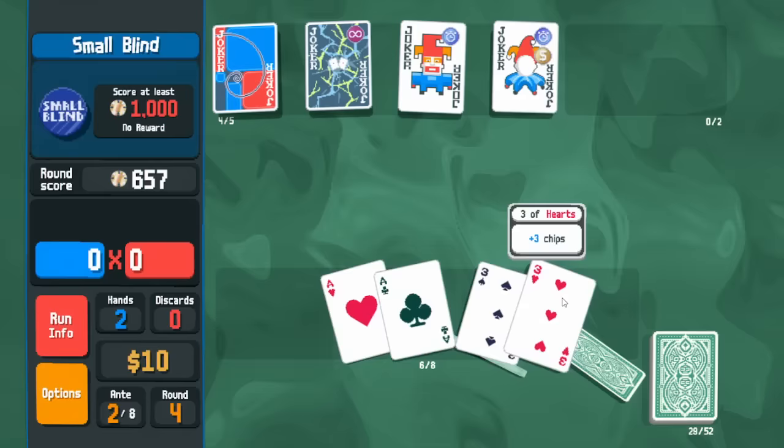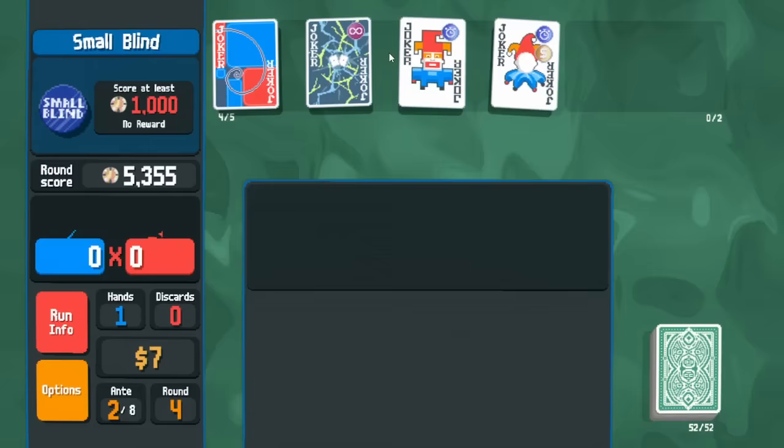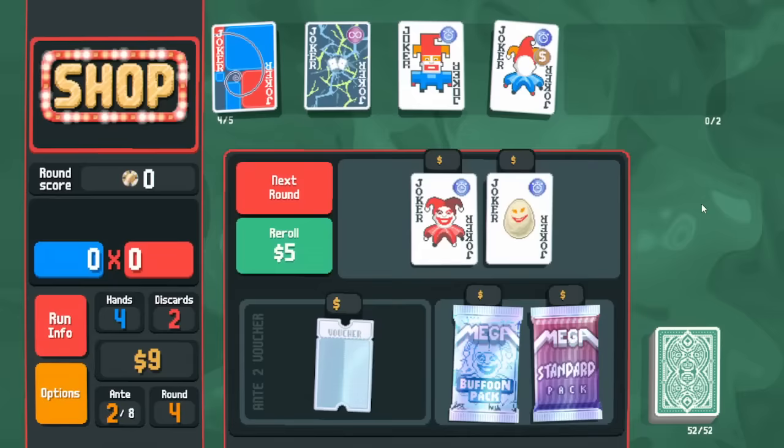3 aces. This should go well. There we go. Wait, I should have used Square Joker, the synergy was... I should have used it. Oh well. Whoops. All right. We have an egg, which is mediocre econ, but it's probably better econ than what I currently have. So let's get rid of it.